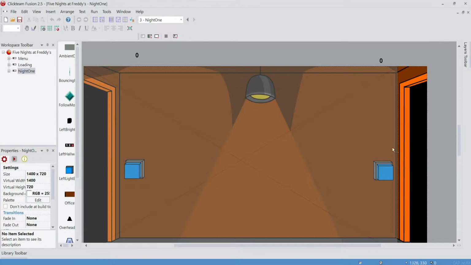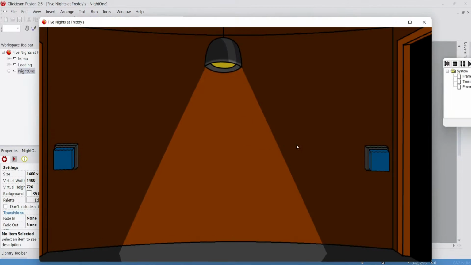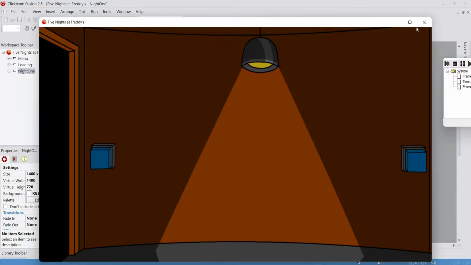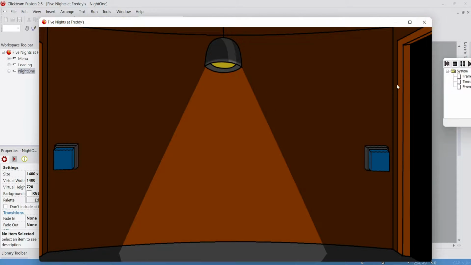So in the last episode, we did light buttons, so you can press these buttons and you can just see out in the hallway. That's what we did in the last episode. In today's episode, we are going to make it so that we have a door button, which will activate a counter, which will close the door. And that's pretty much all we're doing in today's episode, because I feel like it's going to take quite a while.